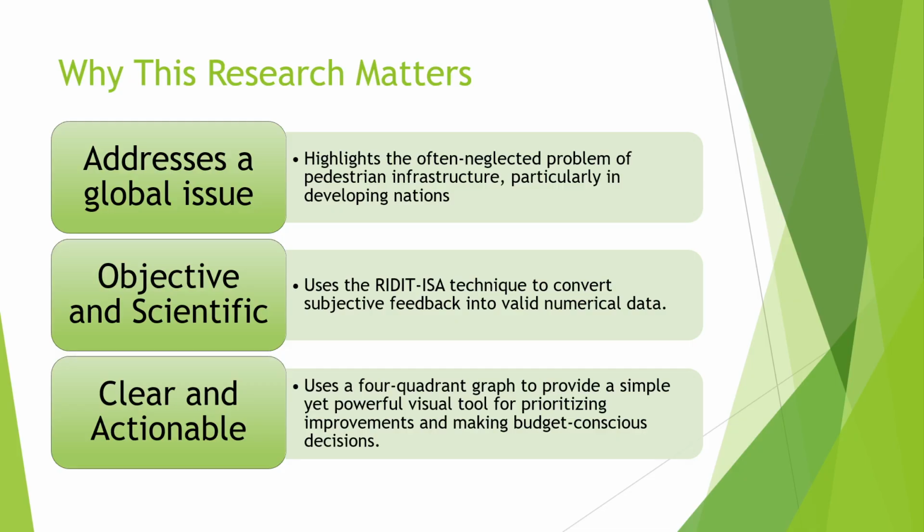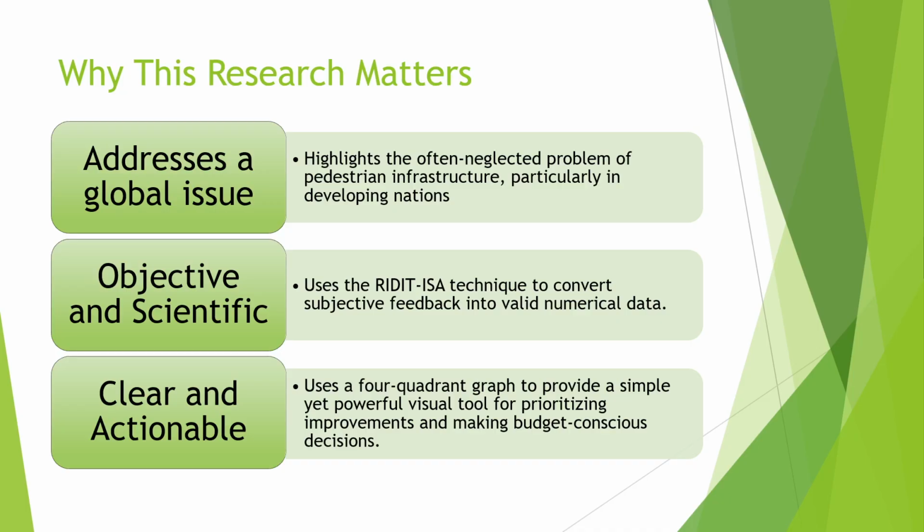Now, why is this research interesting? Why did I choose this research? Because this research addresses a global issue. It highlights the often neglected problem of pedestrian infrastructure, particularly in developing nations like India and my country Bangladesh. And this research was very objective and also scientific. The researchers used the RIDIT ISA technique, which is a very useful method to convert subjective feedback into valid numerical data. So pedestrians gave their subjective opinion, and we get valid numerical data to make our decision. And the research was very clear and actionable.